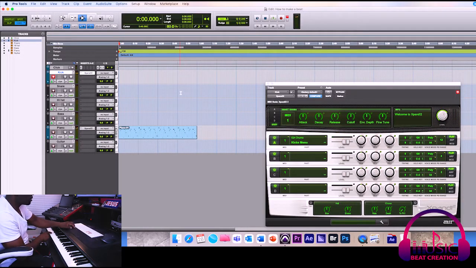Okay, I like that pattern, so let's go ahead and put it down. We're going to hit number 3 in our numeric keypad to enable recording. There we go. There you go.